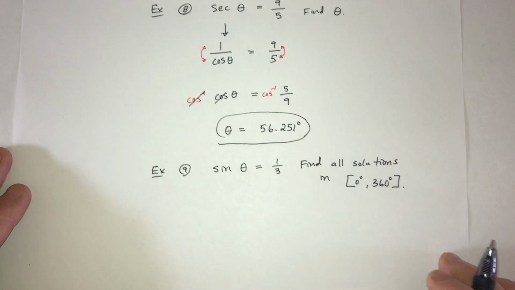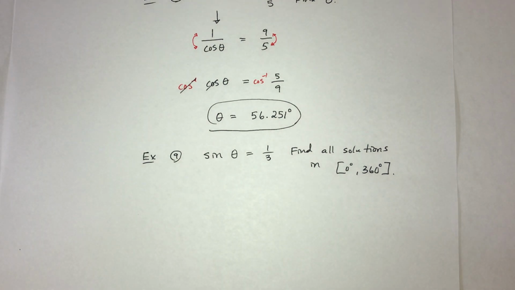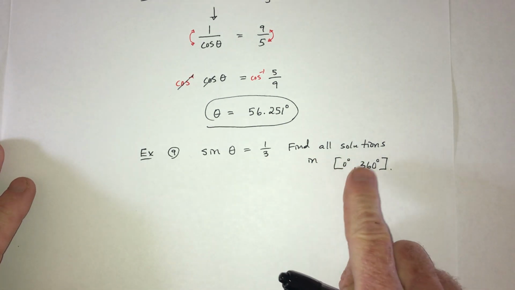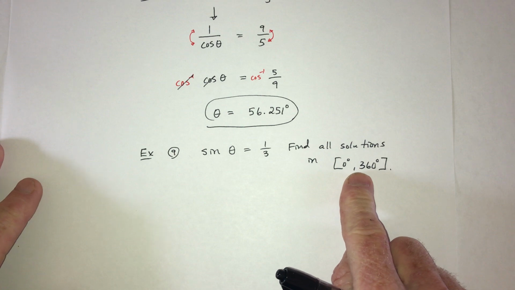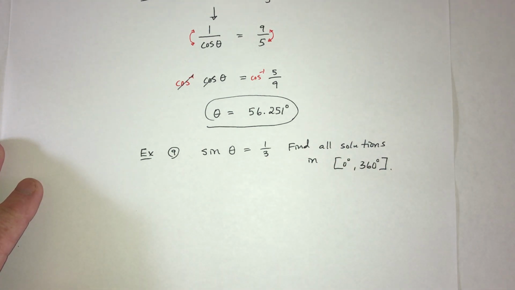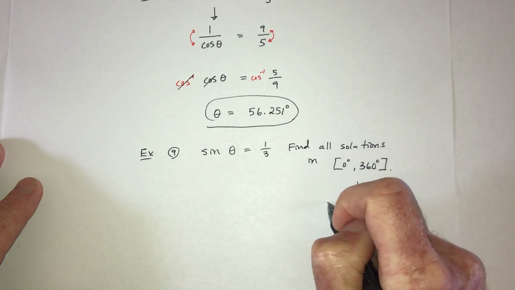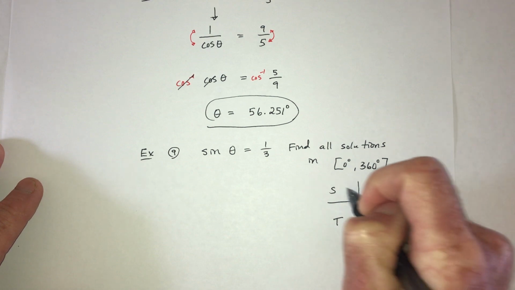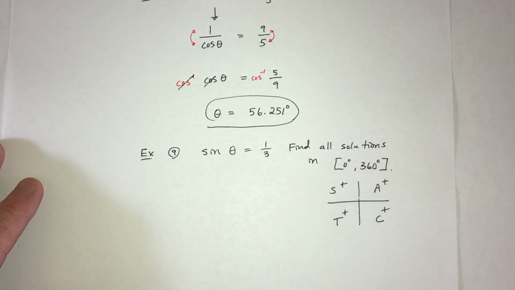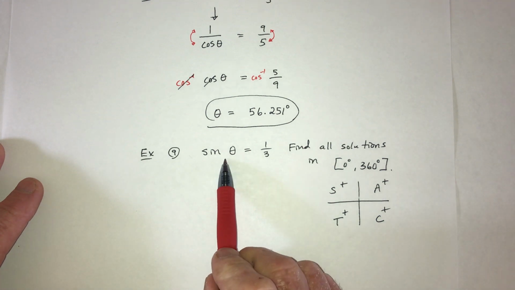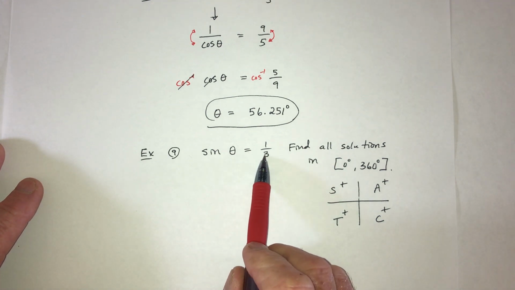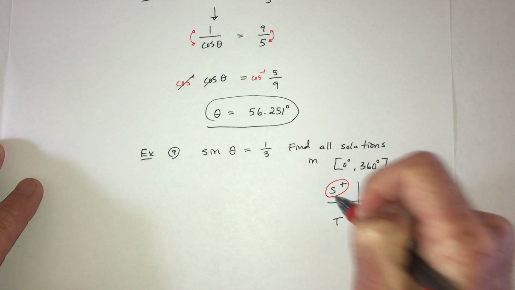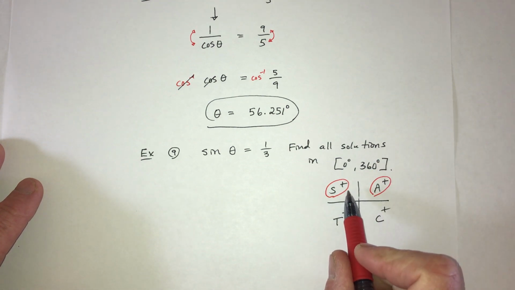Then find all of the solutions between 0 and 360 degrees. So each one of these will actually have two solutions. If you're asked for the solutions between 0 and 360, then it will always have two solutions. The reason is a smart trig class tells you when they are positive. This problem right here is saying sine equals a positive 1/3. Well, sine could equal a positive in this quadrant or in this quadrant. So there's going to be two solutions.